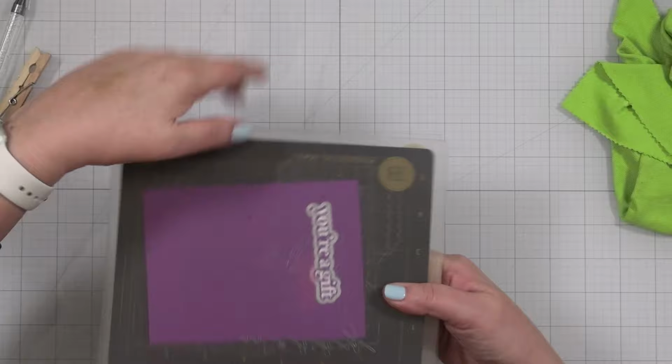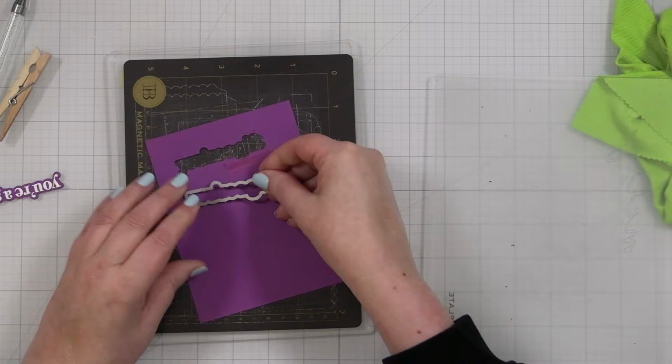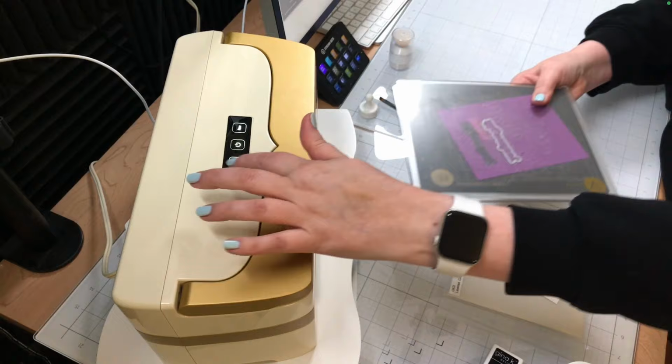Okay, I haven't been showing my die cut machine lately, but you know, when I was new at card making, look how cute that is. I kind of soaked up all the info I could. And so I'm gonna cut a few more layers of this just for some dimension. So I always think it's nice to remember the newbies, right?